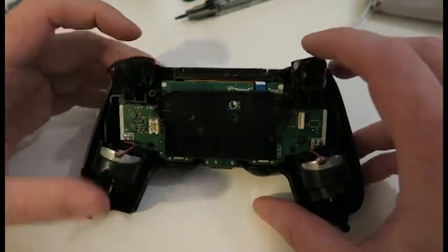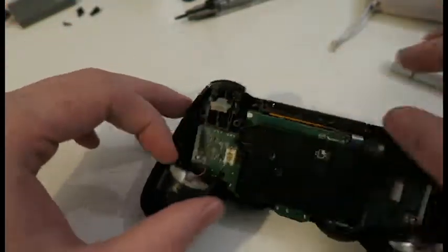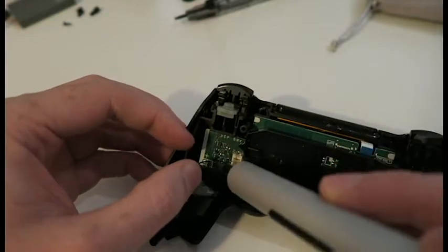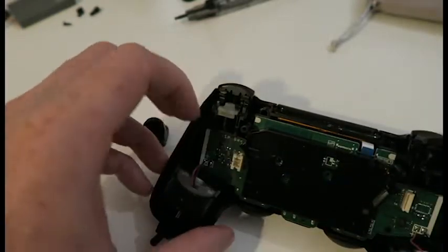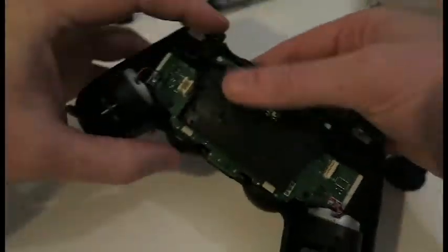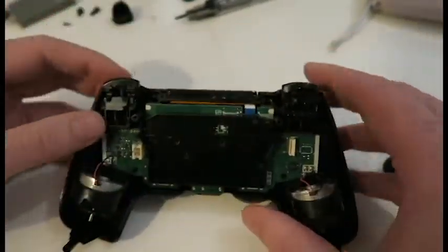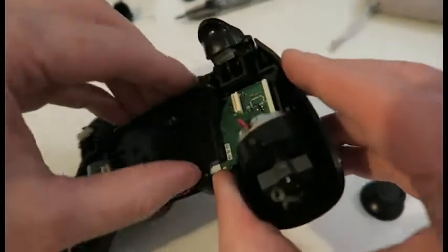By the way, the triggers will likely fall off, and we'll put them back on as part of this video as well. There's a little spring in there. We need him. Put on one side. That trigger survived. Let's see if he's still there by the end of the video.